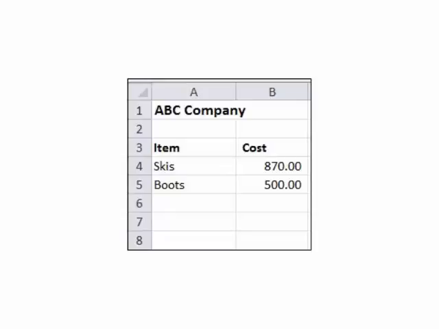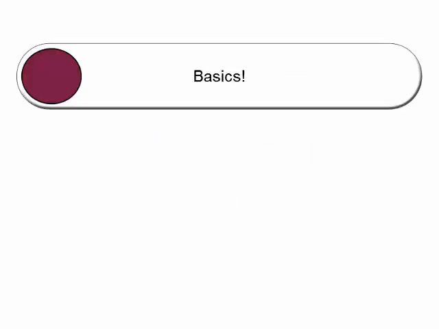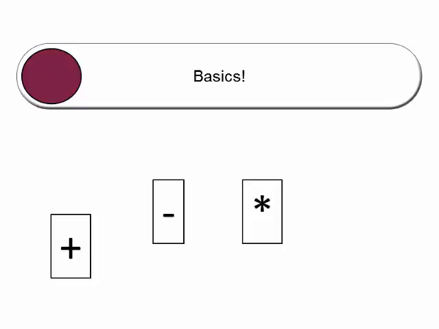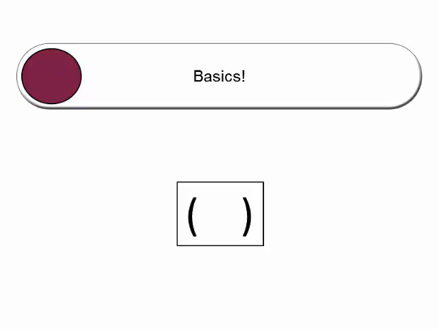To create a formula, let's look at a few basics. All formulas start with an equal sign. All formulas contain at least one math operator, such as the plus sign. This tells the program which operation to perform, such as adding. The other math operators are minus sign, star for multiplying, and / for dividing. There are other operators, such as brackets, which will be covered later.